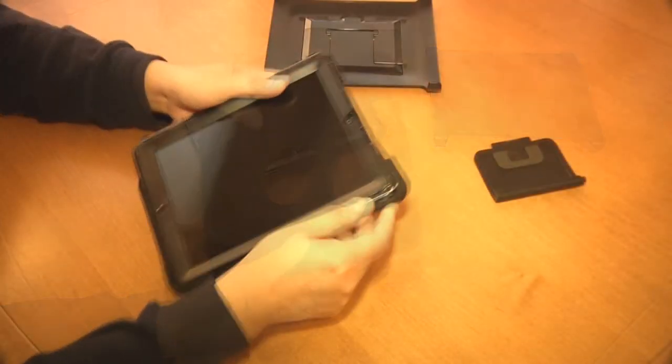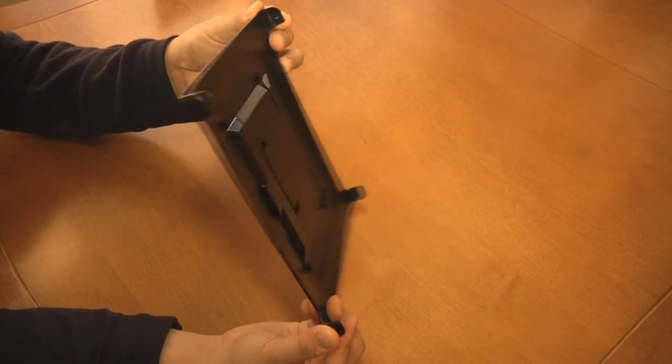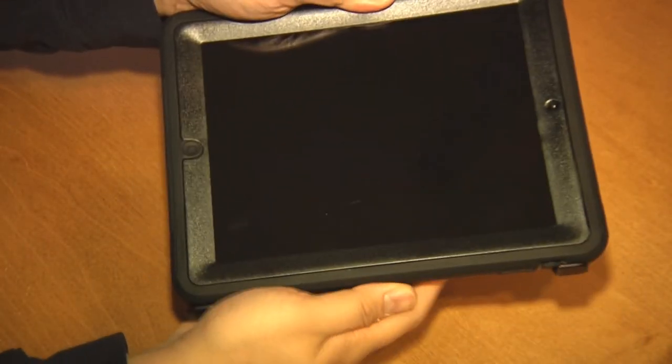The skin is stretched into position and held in place by a series of mounting posts that grab the silicone gasket. The skin is textured towards the sides of the case, giving you additional grip while holding the Defender-clad iPad. The Defender's final layer of protection is the polycarb cover that snaps to either side of the Defender. This keeps the screen safe during transport or gives additional drop protection while the iPad is in use.